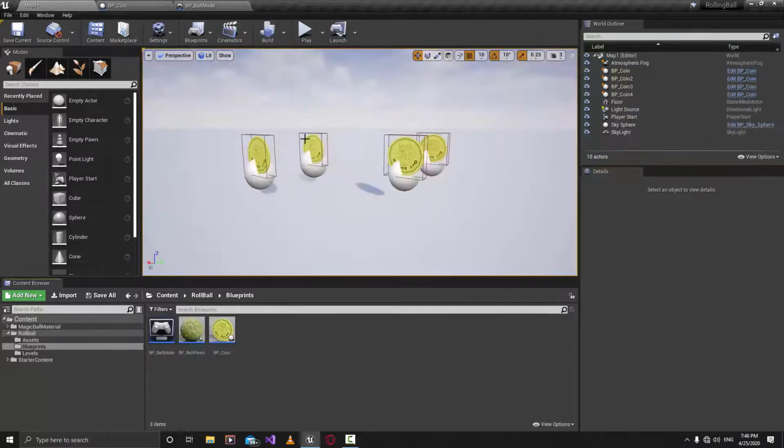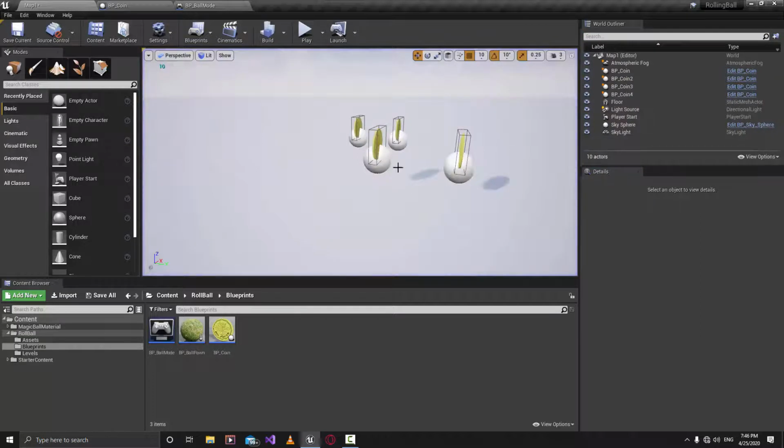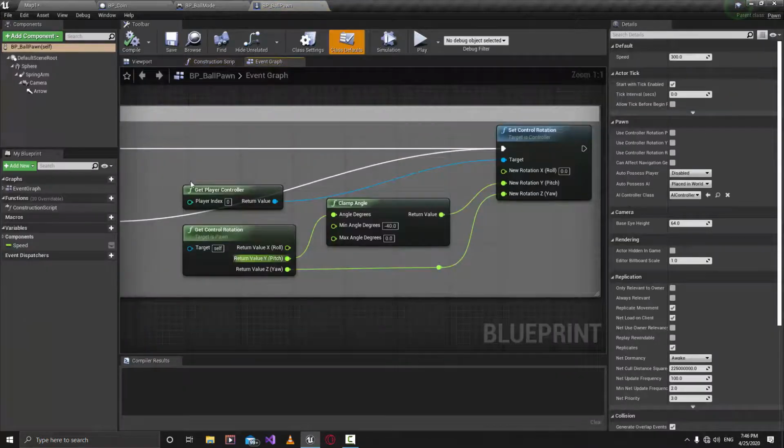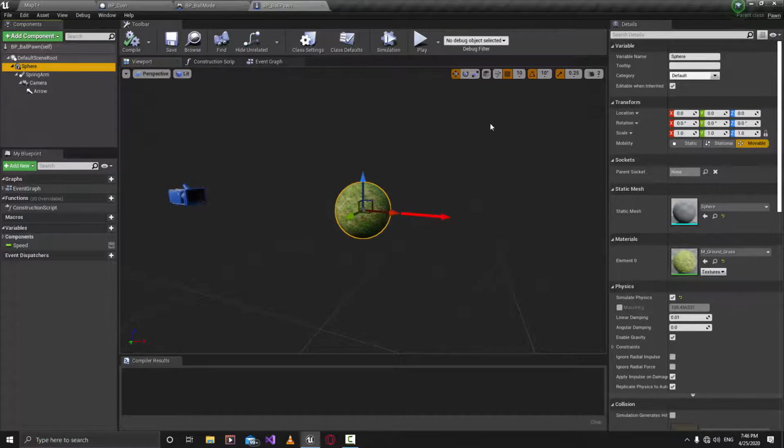Another thing that we want to add: I think our ball right now looks so big. We can make the coins a little bit bigger, but I don't think so. I think we want to shrink down our ball a little bit. Just go to the BP ball pawn, go to the viewport and click the sphere in here.